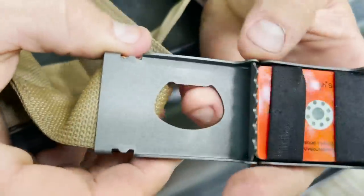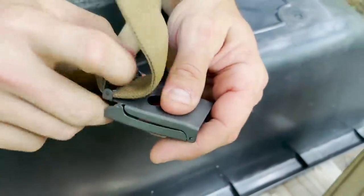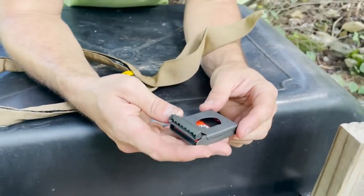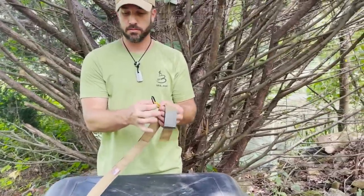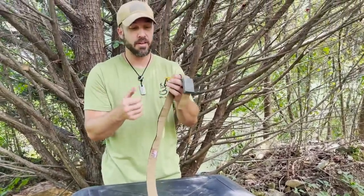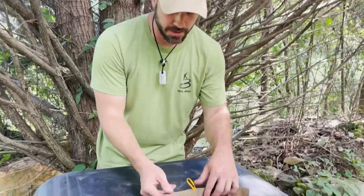I also forgot to mention it's a bottle opener as well — check that out. That's a handy thing right there. If you want to take the whole thing off, it comes off really easily too, just snaps in place. Very cool design. There's a lanyard here — actually one on both sides, a small lanyard on each end — and it comes with a small carabiner. You could hook a water bottle or something on there. It just depends on how you want to use it; you could cut it off if you don't want it.